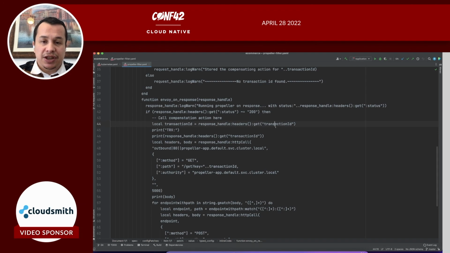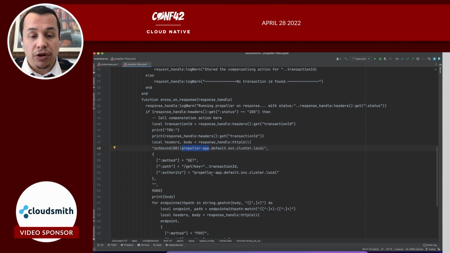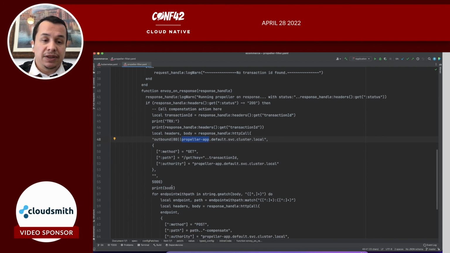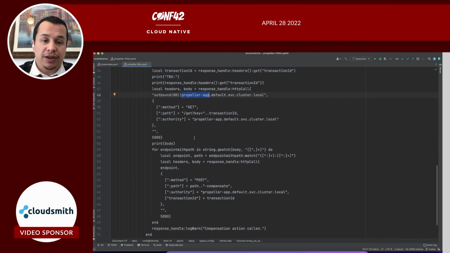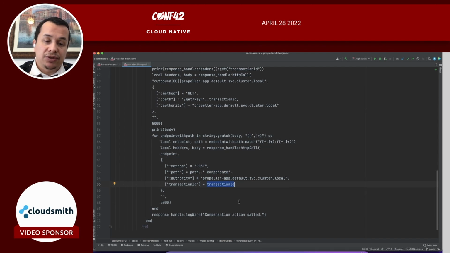We will get the transaction ID again from the header, and we will communicate with the propeller app to get the information about the current transaction. For each endpoint of this transaction, we will call the compensate actions, so the compensation actions will be called.